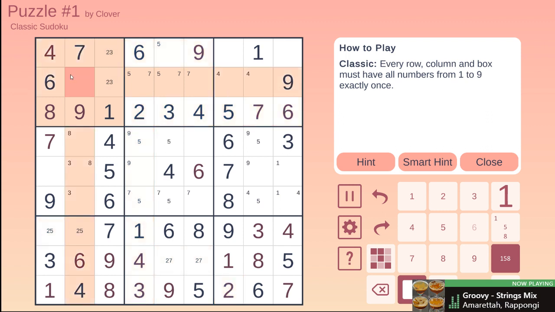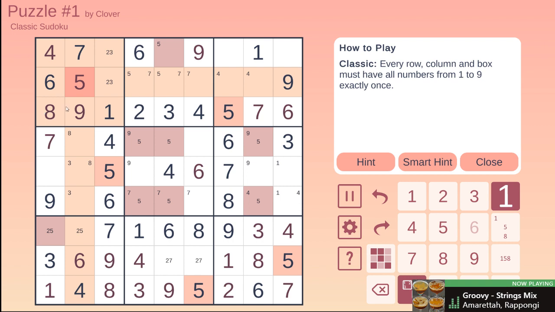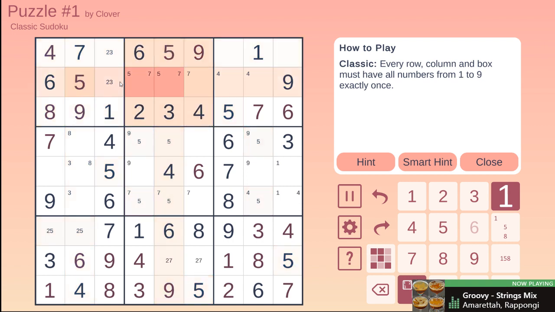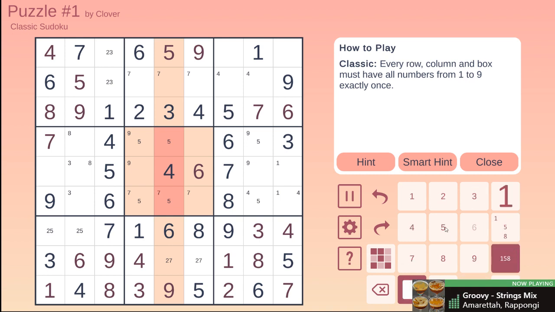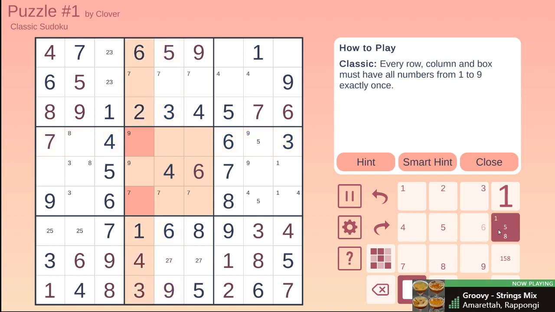We know this digit. This has to be a 5 for sure. Which means there's also a 5 up here, which means these cannot be a 5. And these cannot be a 5. Oops. Why was I doing it like that? I didn't mean to do it like this. I meant to do it like this. That's better. Okay, so one of these 2 is a 5 now we know.